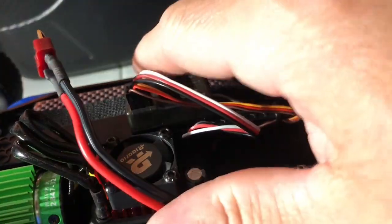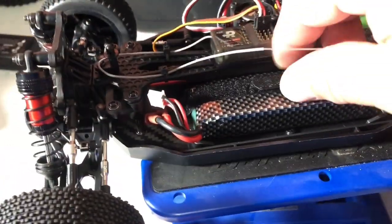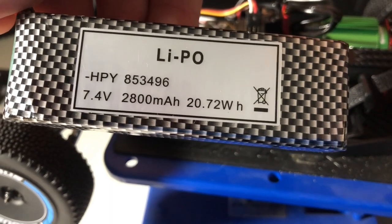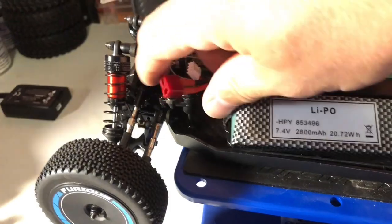Six-channel receiver over here, and it looks like they gave us a battery too. Let's take a look at what we got for a battery. It comes with a 2800 milliamp hour two cell 7.4 volt battery, so really nice.